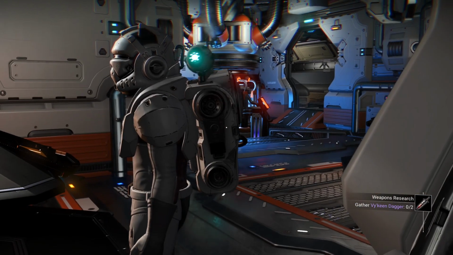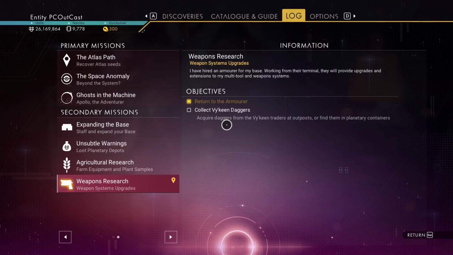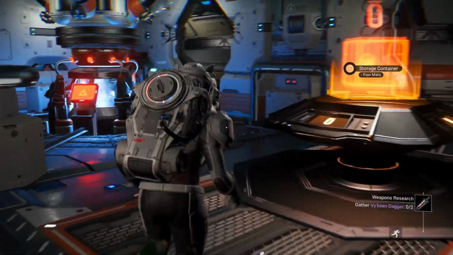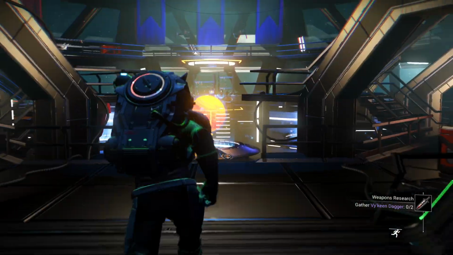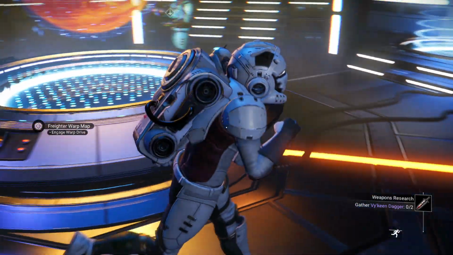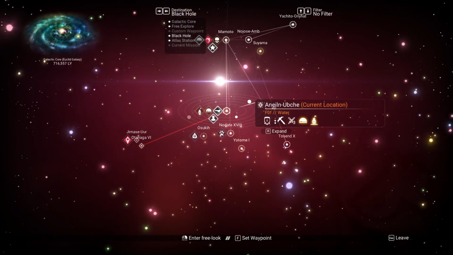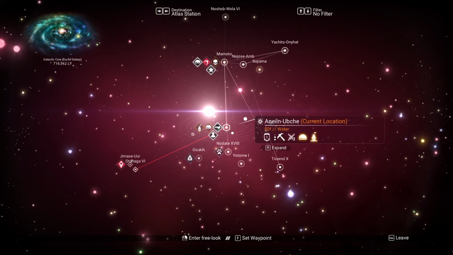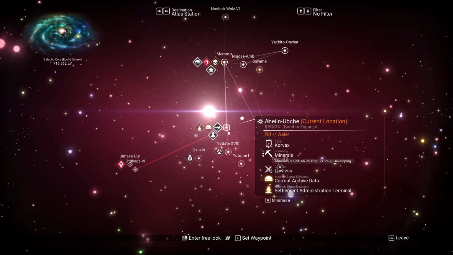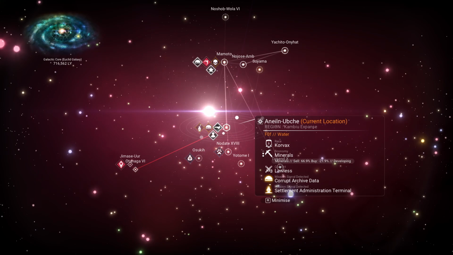Alright, let's see if there's anything... Can I? No, I have to go to the bridge. This one. Oh yeah, there's still more stuff to do on this in this star system. Corrupt archive data and settlement administration terminal. Yeah, I'm still trying to gather the stuff for the settlement.